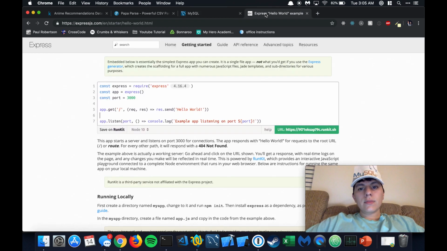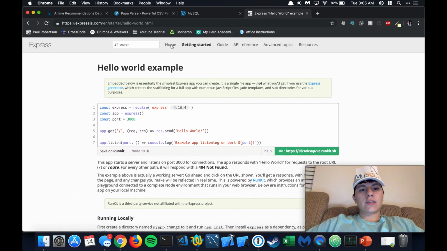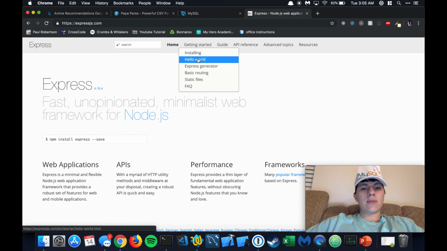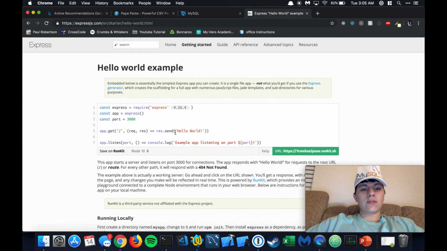And it'll just give us a nice visual way for us to interact with the data that we're going to be using. The next component is the Express library that is going to be used to create our server, so that we can actually pass the data around to the database and pass it back to the web application. You can use Express for a lot of different things, but we're mainly just going to be using it for an API. So if we look here, we're basically going to copy this word for word. We're going to create an Express server. We're going to have it listen on a port so that it always listens to requests from our app. And we're going to be using different API endpoints.